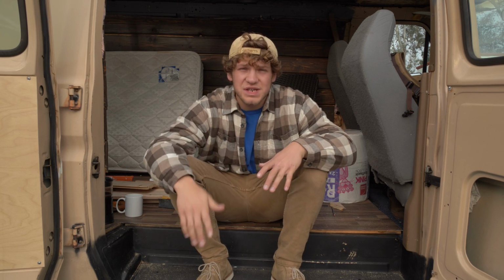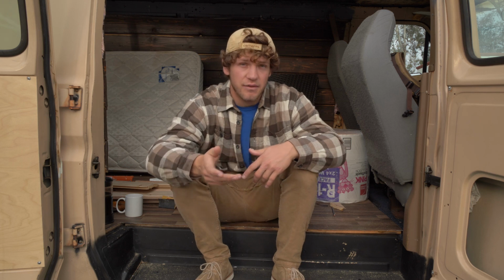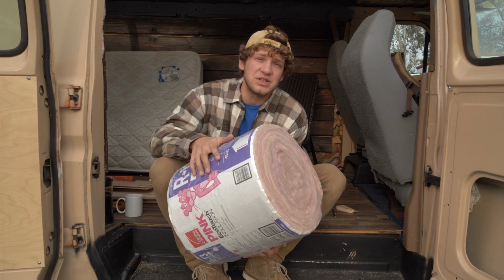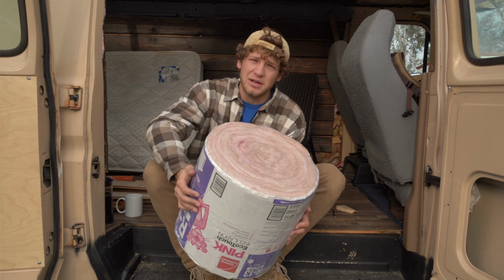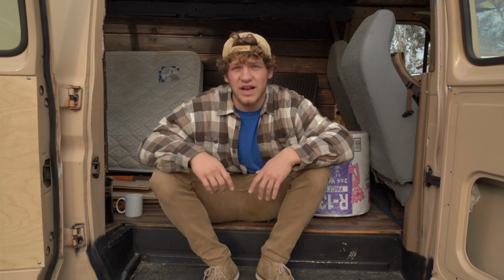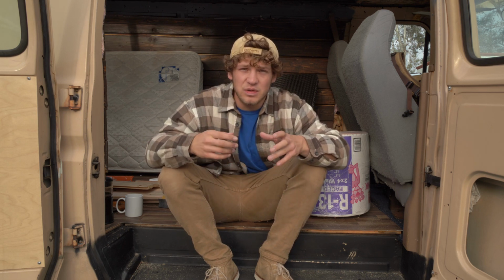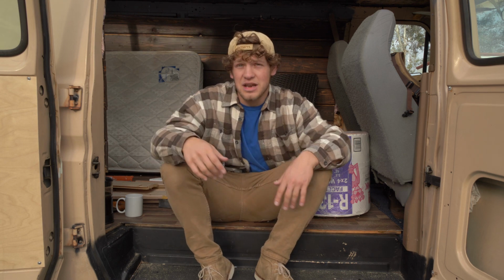Today I'm going to give you a few tips on what might be the best methods and ways to insulate the interior of a van. So first things first, you're going to need your insulation right here. Now I just bought a bunch of thin insulation from Home Depot. I think I probably bought a little bit too much because a decent amount of the interior in here is already insulated, so of what I'm going to be showing you, it's just going to be kind of the top portion of my van to insulate. But these methods can go all the way across the board with any van that you're using, so come on in and let's get started.